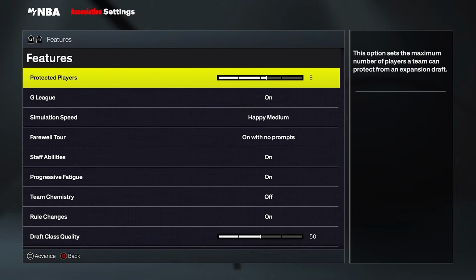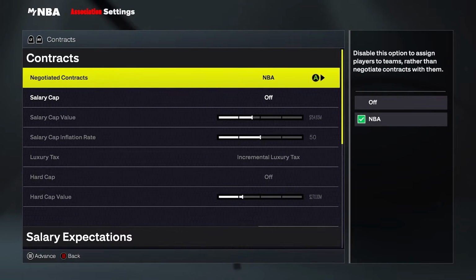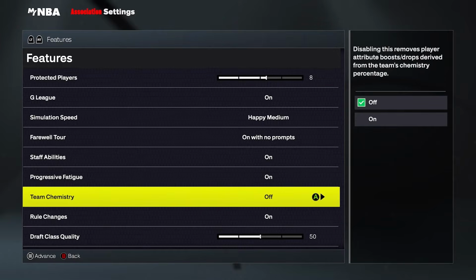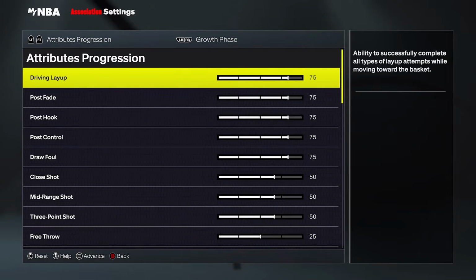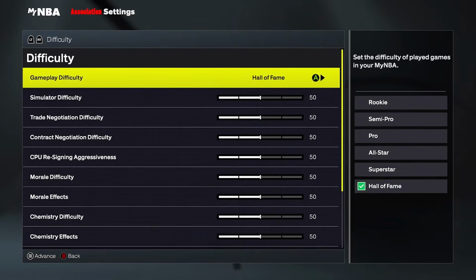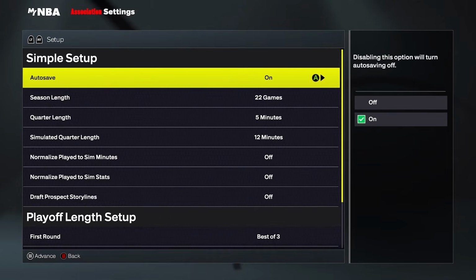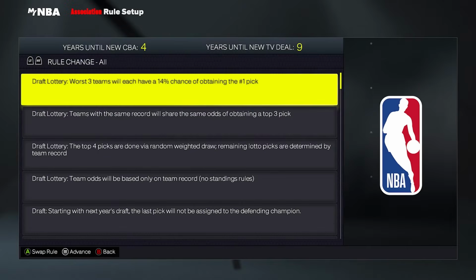Then you go over here. These settings don't matter. You might want to turn rule changes off. I low-key forgot. I didn't even know you could, but over here, yeah, you could turn that off if you want to. I didn't, but you can. I like to turn injuries off. Obviously, it's not realistic, but I like to do it. I don't know why it says it's a rookie. I play on All-Star, but Hall of Fame is what you want to choose. I mean, obviously, you just choose whatever you want.